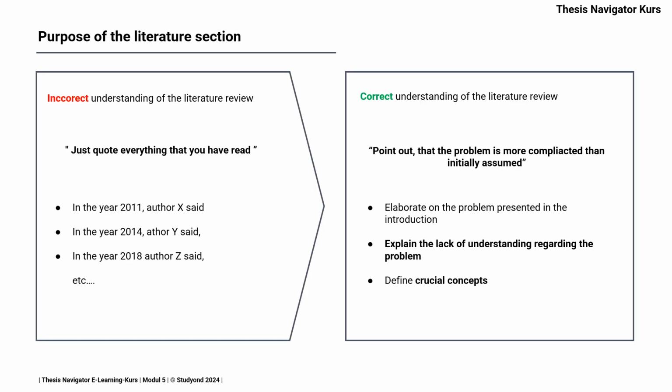Firstly, it's crucial to remember the actual purpose of the literature section. As mentioned in Module 1, the literature part is not about showing your supervisor everything you have read on your topic. That doesn't add value, and frankly, your supervisor isn't interested in that. For instance, if you're writing a paper on the effects of financial crisis, then the literature section isn't about just citing every publication you have found on the topic of financial crisis.